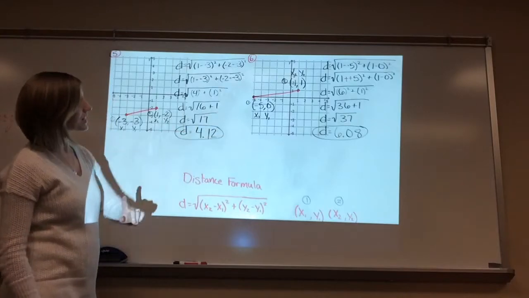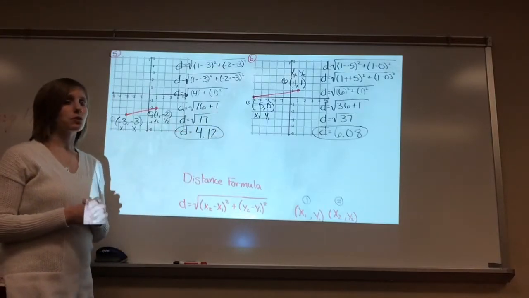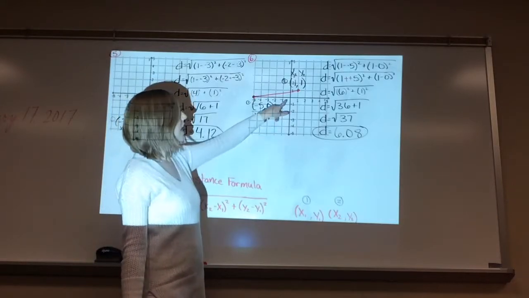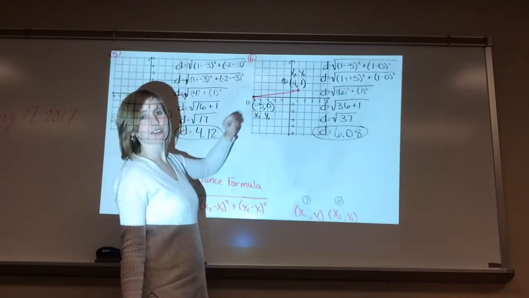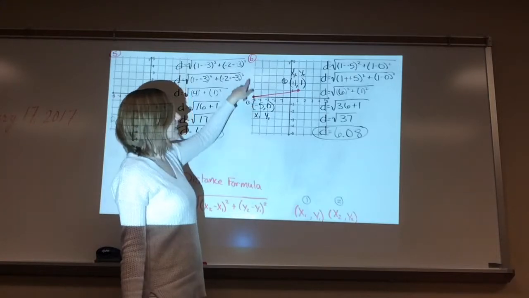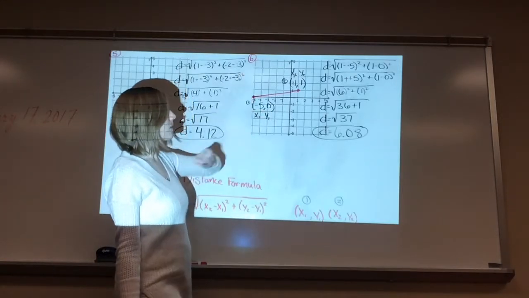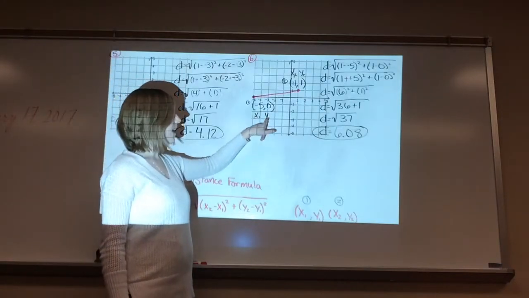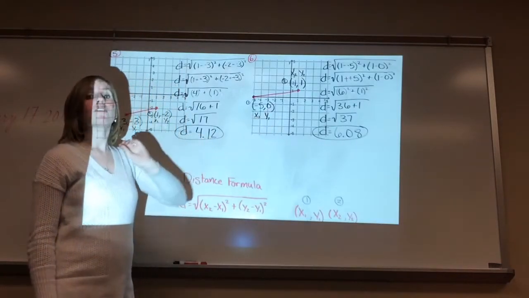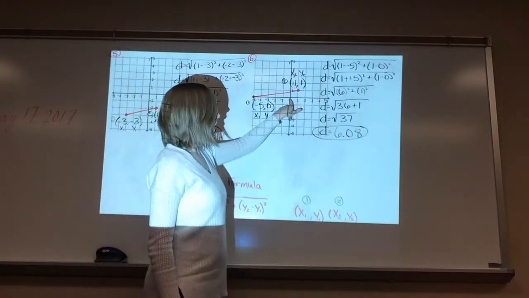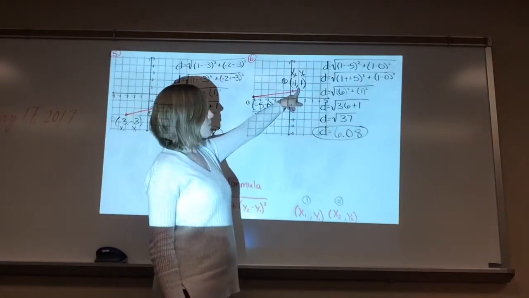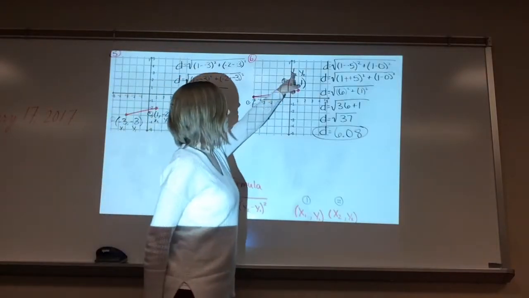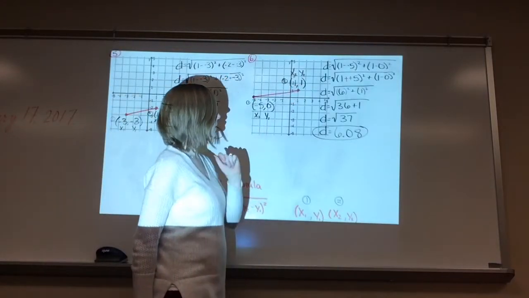For problem number 6, again, the first thing I did was find those coordinates. So I started with the one on the left. That's my point number 1. I went left 5 places, so that's -5. I did not go up or down, so my y coordinate is 0. So x1 is -5, y1 is 0. For my second point, I went to the right 1 and then up 1. So both numbers were +1. So x2 is +1, y2 is +1.